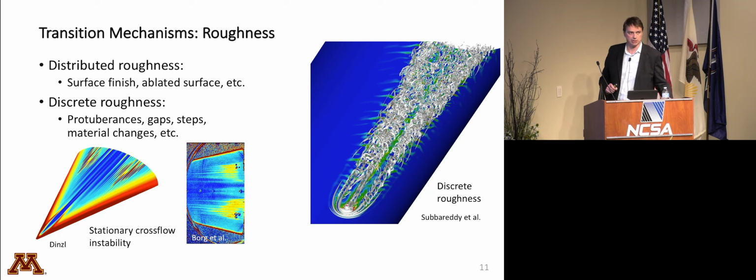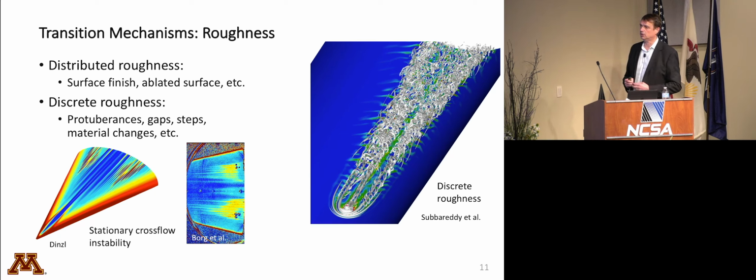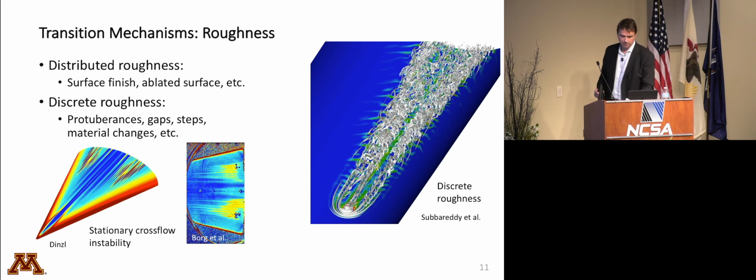These disturbances were actually seeded by roughness. They are very, very dependent on micron-scale roughness on the surface of this wind tunnel scale model. So roughness is really important and can set off these instabilities in the boundary layer. And this, of course, is a discrete roughness. There's a cylindrical object sticking out of the surface, and this is what happens in the boundary layer downstream.